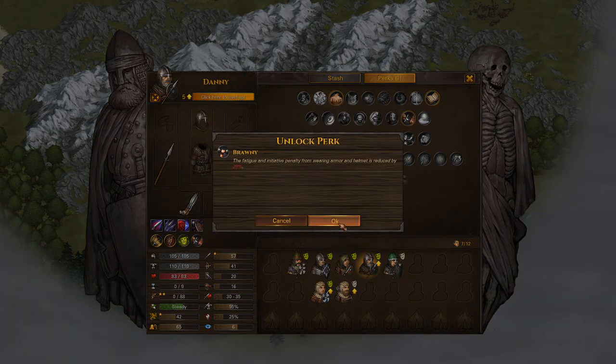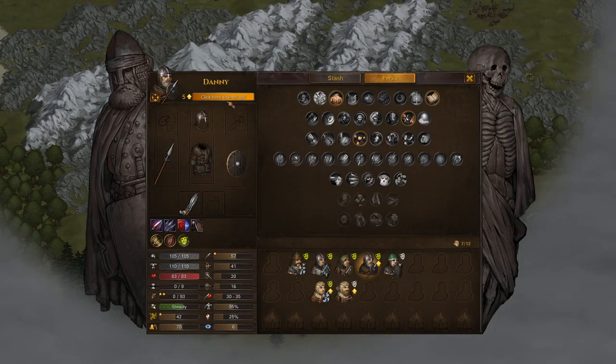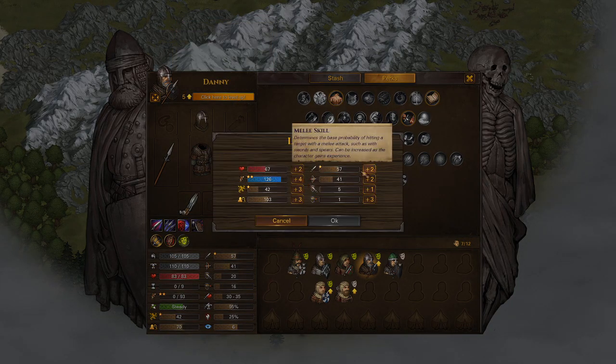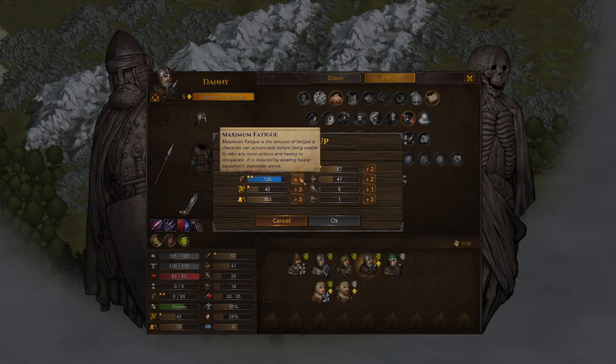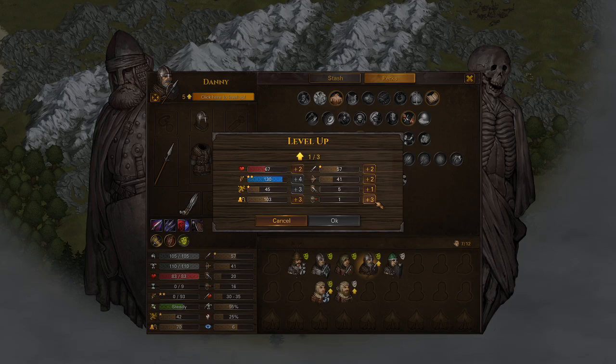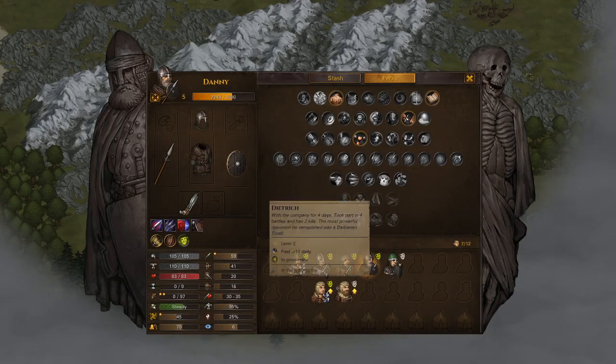This is Danny. Danny is going to take Brawny as well. His resolve is actually quite good. He's a farmer. That's why. Yeah, he doesn't suffer from the same terrible stats. Let's go for a 2 in melee skill over the 3 in ranged.